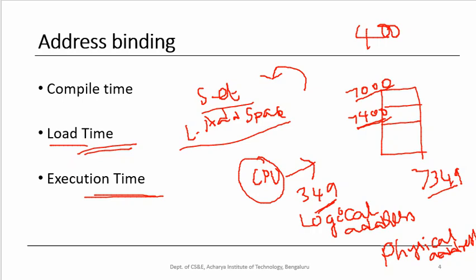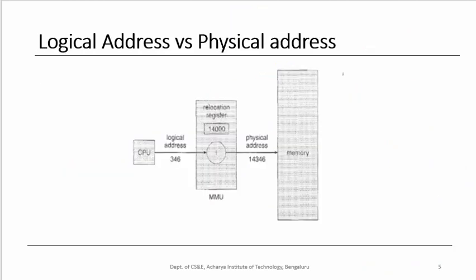Now, one thing that came up during our discussion is that this logical address has to be mapped to a physical address, and this mapping is done by the memory management unit. That is also a hardware which supports memory management. In the next slides, let's see the organization of the memory management unit. Okay, let's see here.